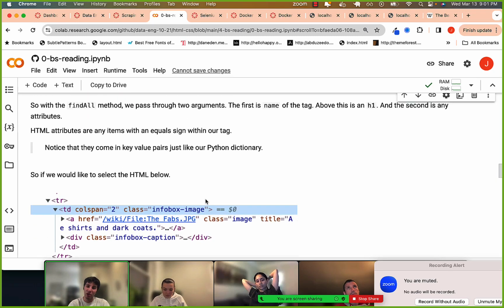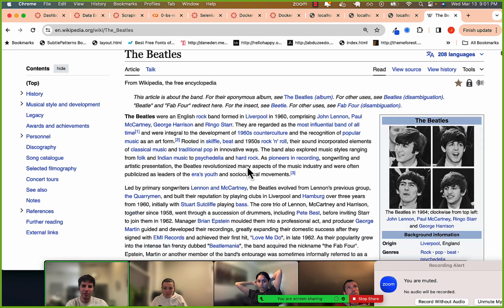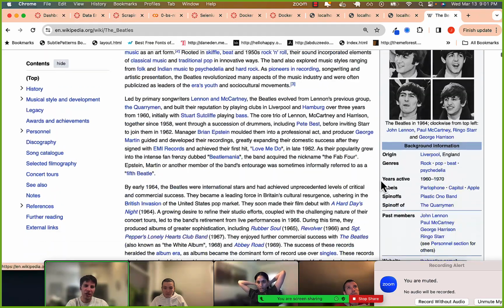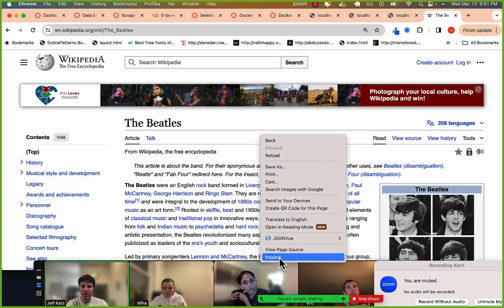One thing, by the way, you should know is that ChatGPT is pretty good at scraping and things like this.